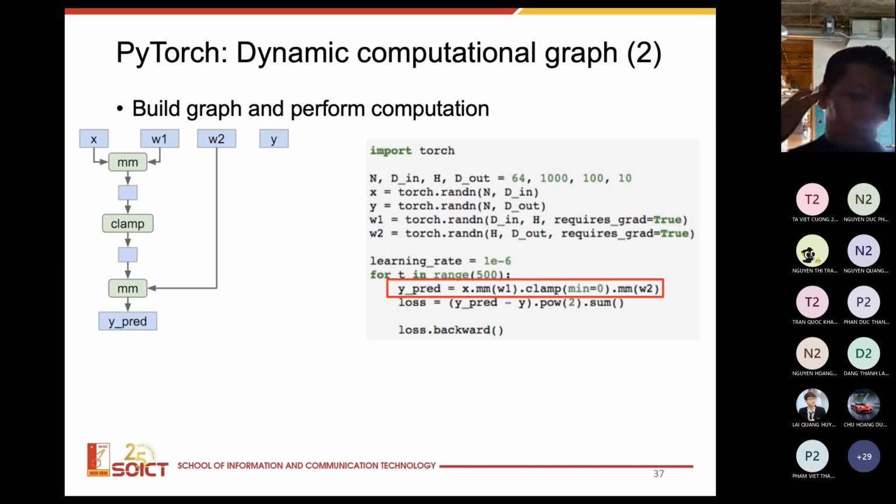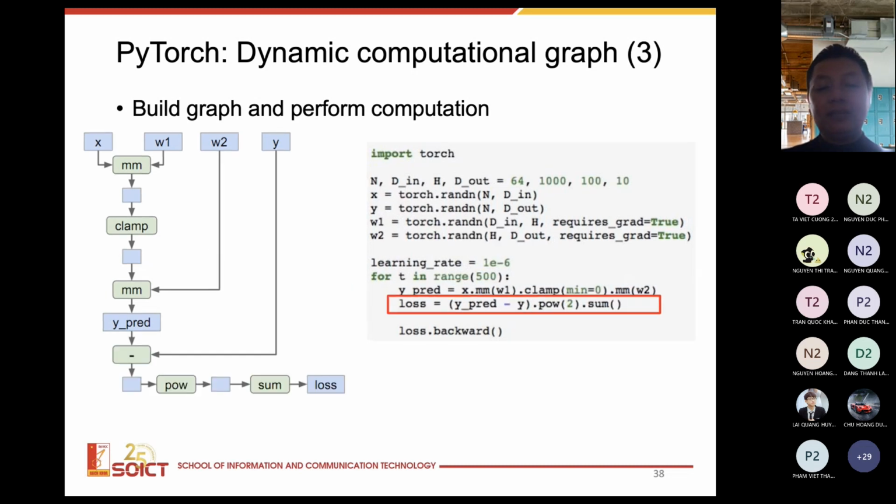When we compute the prediction, the output of the network, we have the formulation for the computation, and PyTorch will dynamically generate the associated graph for that computation, right?